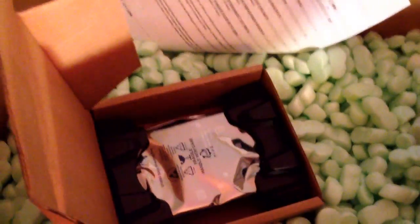500GB, 7200RPM hard drive. I wonder why Dirt 3 is in there — that's strange. So here's the graphics card with a Dirt 3 coupon, and then the hard drive also came with a Dirt 3 coupon. I guess I just got lucky and got 2 free Dirt 3's, which is awesome.